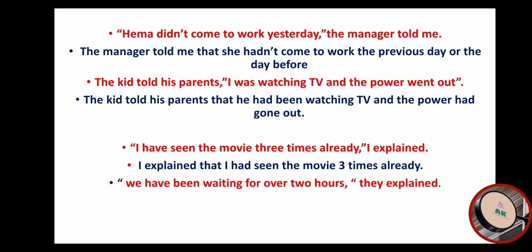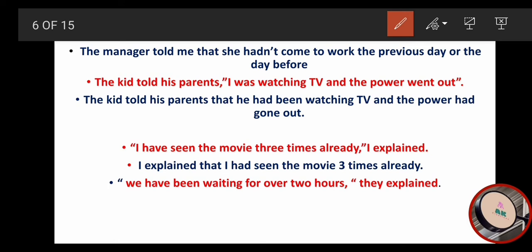Now, next example. We have been waiting for over 2 hours. They explained. Okay, so what did they explain? They explained that we have been waiting. We, you know the meaning of we, right? Again, in here it comes again, have been. You may be scolding me, why ma'am you have just uploaded the same examples, have been, have seen. Why? Because it's a little bit tricky, children. If you know the formula, then you can do each and everything. It's easy to do simple present tense, past tense, present perfect tense, past perfect tense. But you should know the difference between both.